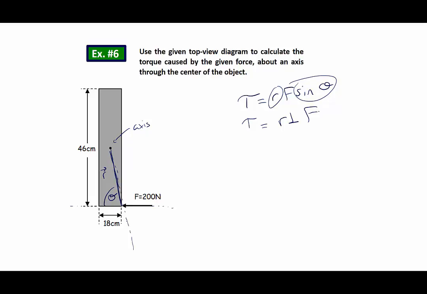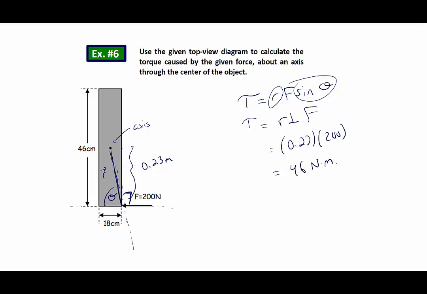So I look at this little shape, and notice that it's 46 centimeters long, which means to the axes is halfway, 0.23 meters. And when I look at what that 0.23 meters must represent, if my radius is the hypotenuse, and I look at my force here, then that distance must be the lever arm, the R perpendicular, 0.23 meters. So I can multiply 0.23 times 200, and we're going to get 46 newton meters.